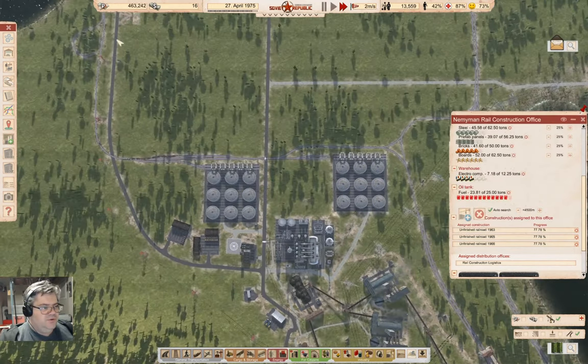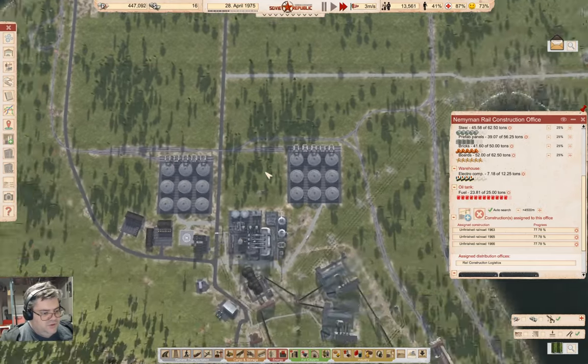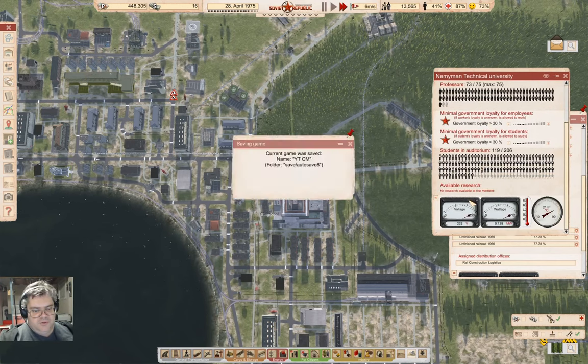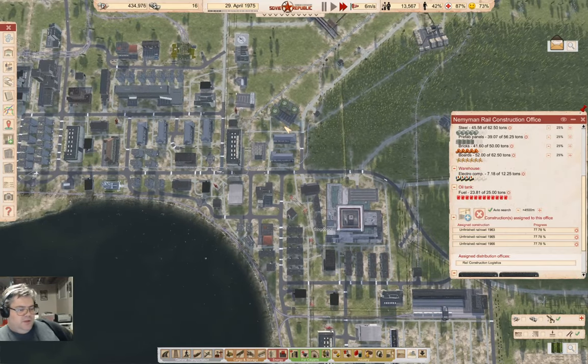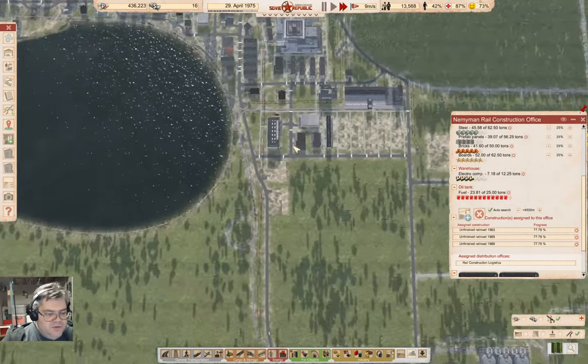Yeah, these guys are doing their thing. We are on track for 250K for April. So that's good. Let's check in over here. There is no more research available, so we don't need to worry about that. And we are definitely well set for student capability. How's this doing? It's a third full. Yeah. Okay, good.